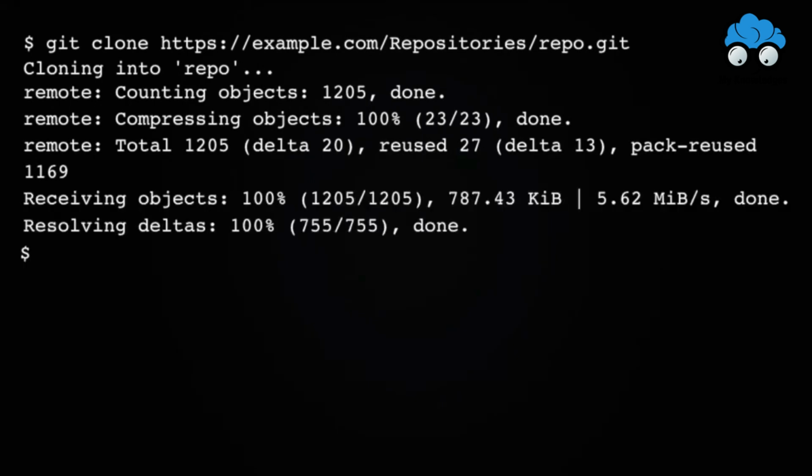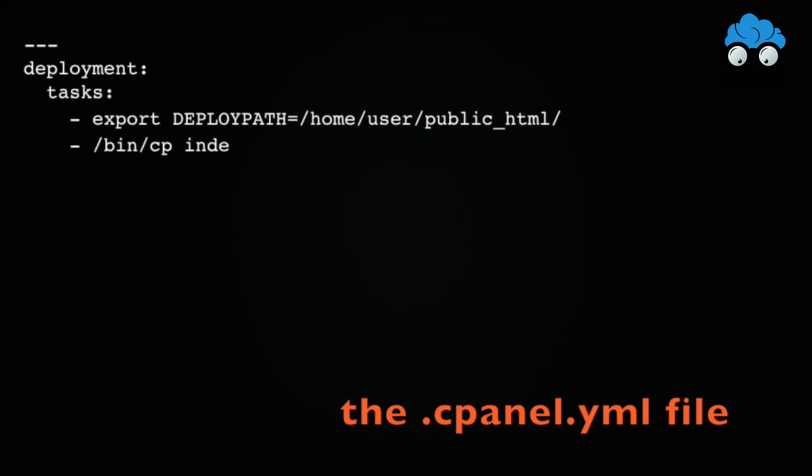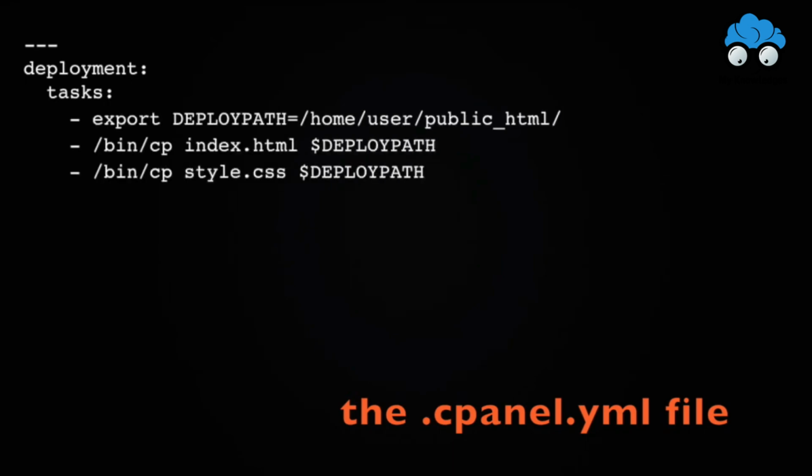The .cpanel.yaml file tells cPanel what to do during deployment, so setting that up is next. It needs to be a valid YAML file, and start with these 3 lines up here. Then, you add whichever commands you'd like cPanel to run as a list like this. To use this file, cPanel needs the file to be checked into the top-level directory of your repository. You can create and commit it to your local computer's copy of the repository, or you can create and commit it on the remote repository. Of course, to check it into the remote repository, you'll need read-write access or the ability to submit a pull request to the remote repository.